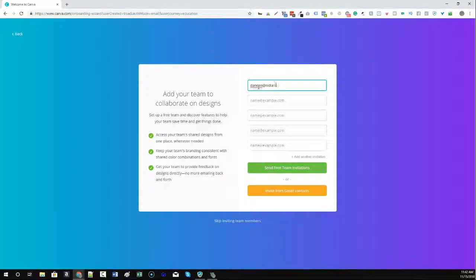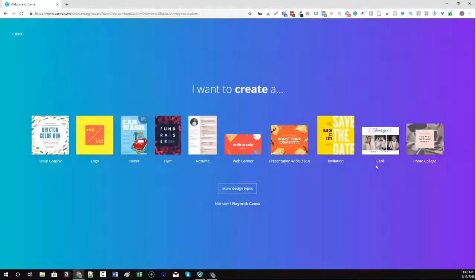Sure. When you pick teacher and you're creating your account, are you always a teacher, or can you change that? It's not really a delineation inside of Canva. What it does is it dictates the suggestions they make in the startup process. I see. So, if I had chosen something else, they might be giving me different suggestions here. But inside of Canva, regardless of the status or the title you choose, you're going to see the same thing. I see. Okay. So it's not really even that big a deal.